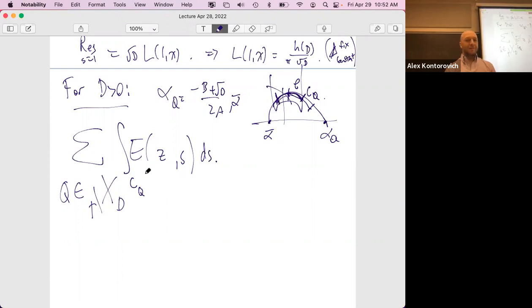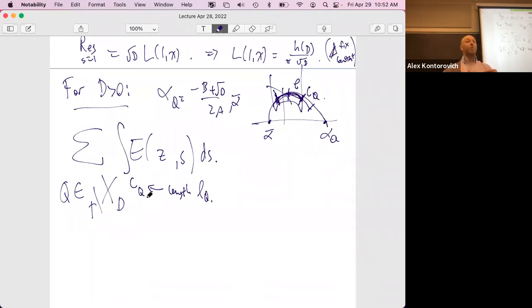It's only trying to get the back plane. I'm not integrating over the infinite geodesic curve. I'm only integrating over the length of the geodesic, whatever L_Q is, the length of the geodesic corresponding. The whole geodesic has infinite length. I'm not integrating the Eisenstein series over the infinite geodesic from alpha bar to alpha. I'm integrating it over the length of the geodesic where it closes.